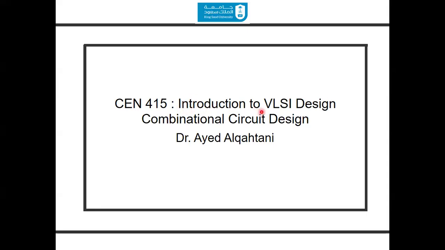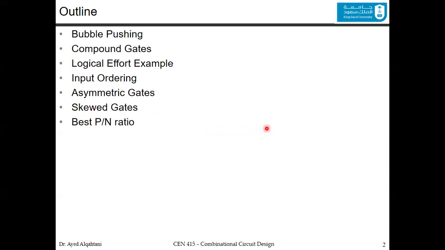This is the Introduction to VLSI Design class, and today we will talk about combinational circuit design, where we will apply our previous knowledge from the previous videos to simple combinational circuits. So we will talk about bubble pushing and compound gates. We will try to apply logical effort in finding the delay of certain designs. And then we will talk about different aspects like input ordering, asymmetric gates, skewed gates, and so on.